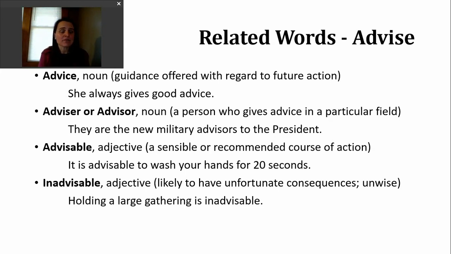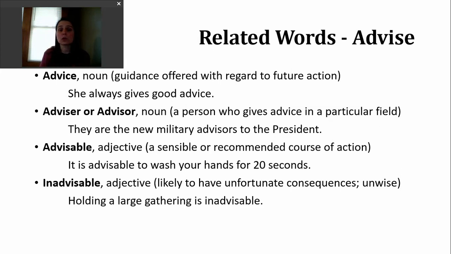Another word you might hear is advisor. This word can be spelled ER or OR at the end. I think advisor with an OR is a little more common in North America, but either one would be fine. And this is a person who gives advice in a particular field. My example sentence here is, they are the new military advisors to the president.